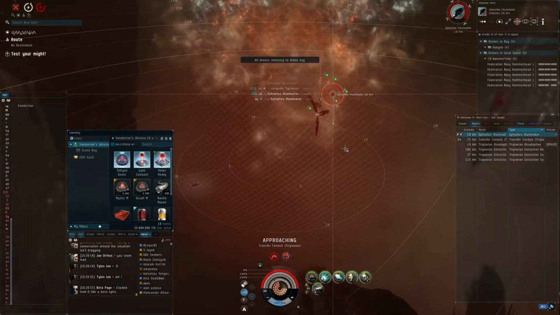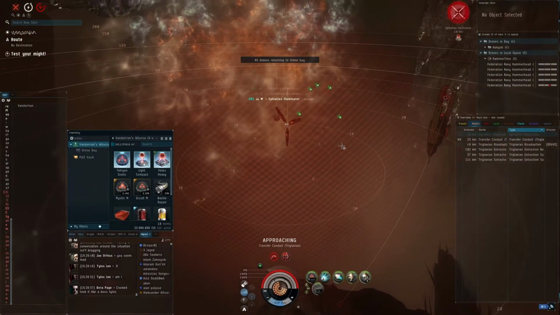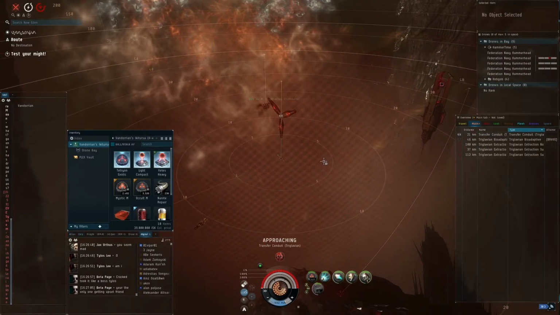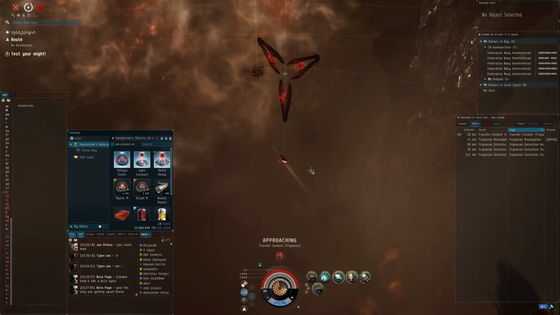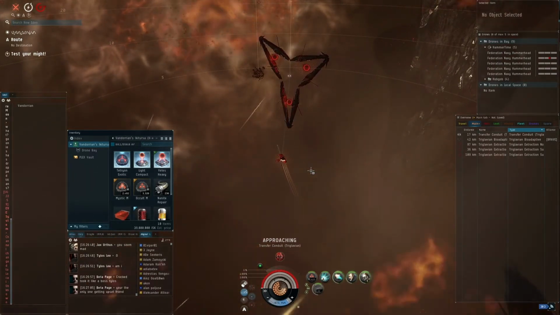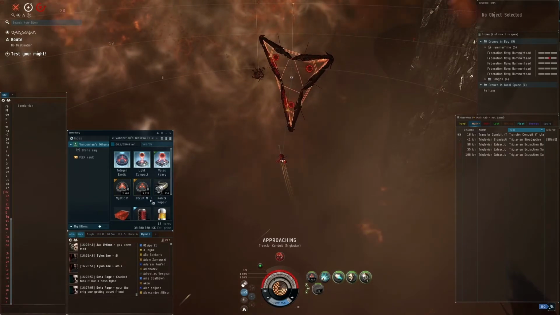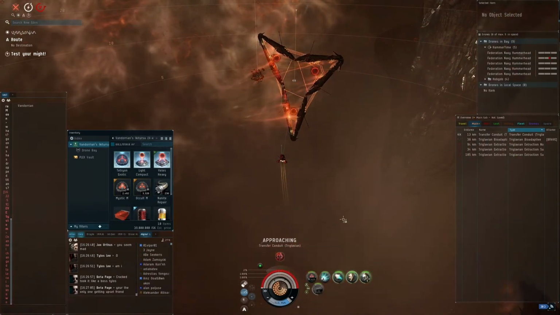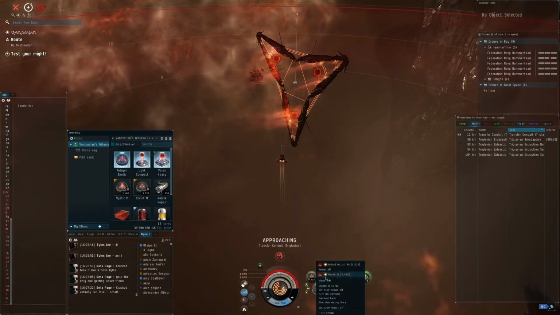So right here, after the big bad guy dies, Charybdis Tyrannos, generally you can recall your drones before then, because we're 25 kilometers away from the gate, and then our guns can just take out the smaller guy that was left. So that's one thing to keep in mind: make sure you always recall drones before activating the gate.